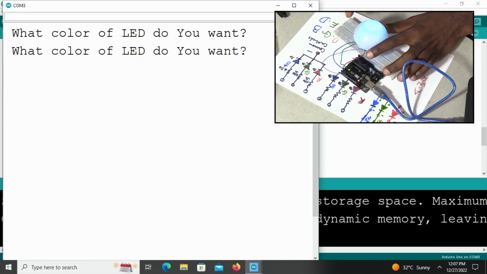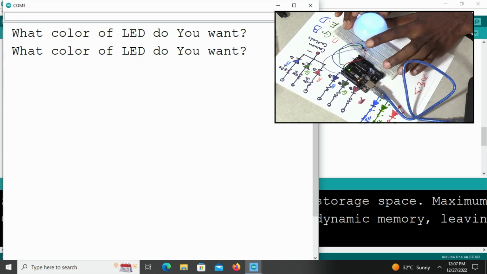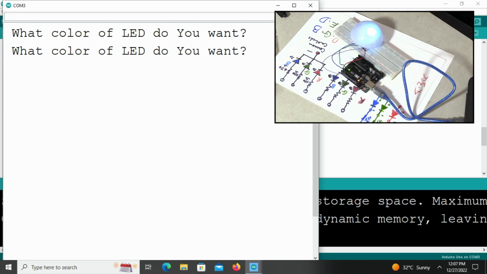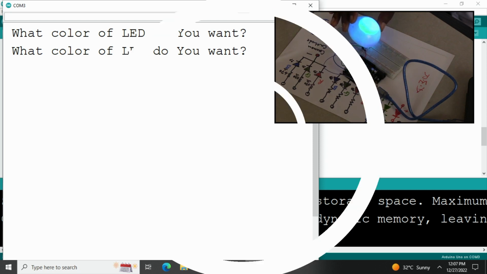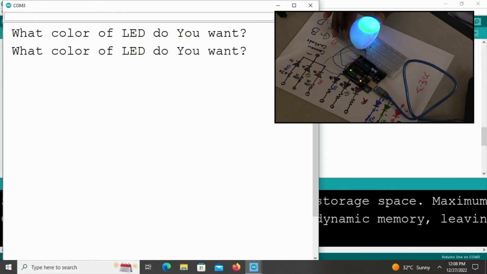The mixture of the green and the blue gives you cyan. I'll put off the light so you can see. This is cyan for you.